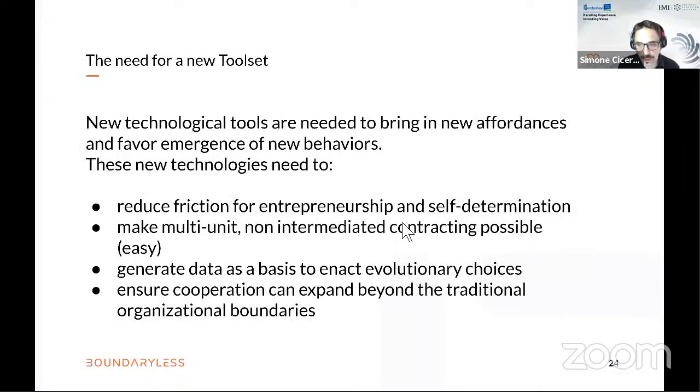These new tools are needed because we have to reduce friction. We have to help these processes flow much better. There are challenges in terms of user experience, and in terms of the affordance that technologies bring to the organization. Embracing these processes without the support of a technology that lends itself to being used in this way is going to be extremely more challenging. So we need this software to be a central, essential part of transitioning towards these new models of organizing.